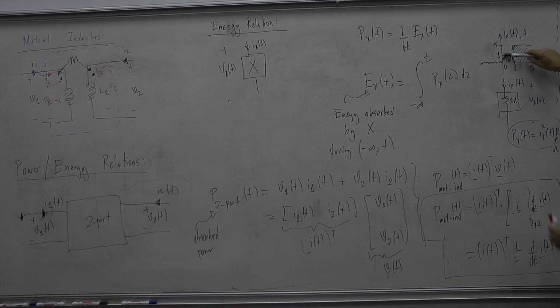Oh, by the way, if this function is not like this, for example, if my current function is somewhat more complicated, it's not a piecewise constant function as you see over here. But it doesn't matter, because this is the nice thing about calculus. You can approximate the smooth function with what we call a square staircase approximation. And if you approximate this smooth function with a staircase function like the one we have seen in our example, then you can again apply the same idea, making this staircase approximation by reducing the width of these rectangles.